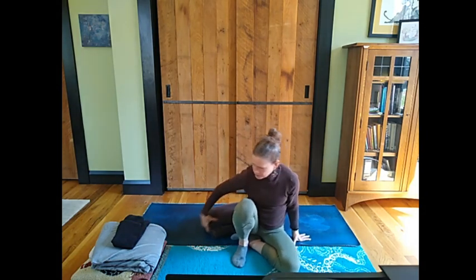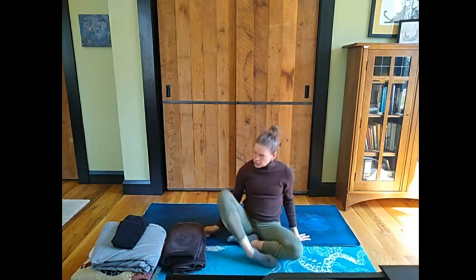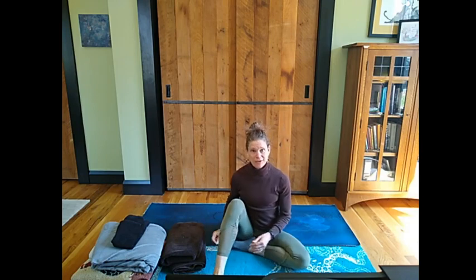We're going to do a couple of poses today that you may have heard of before or even done before in other kinds of yoga, and I'll be guiding you to do them in such a way so that they are creating deep relaxation rather than any stretch or strain or effort. Okay? So here's what you're going to need. A few props that you should be able to find in your house.